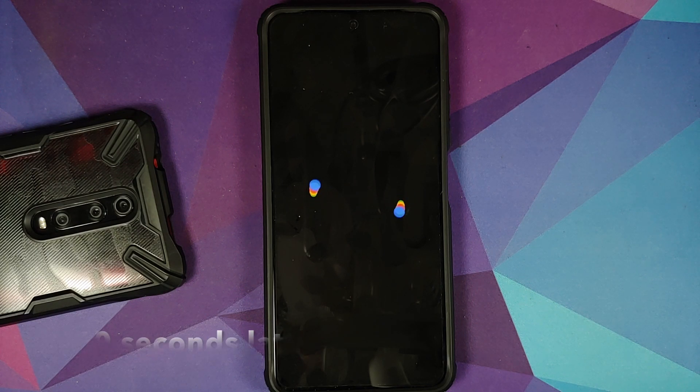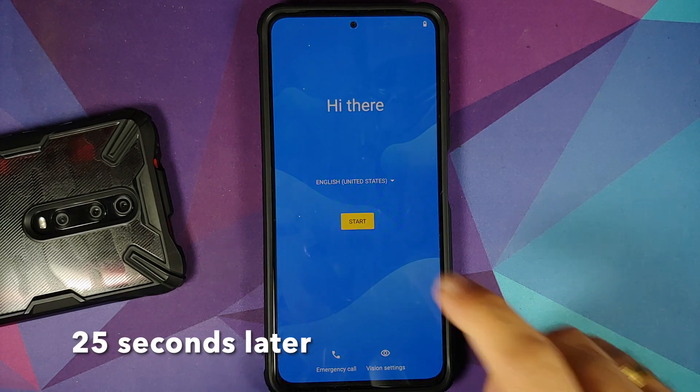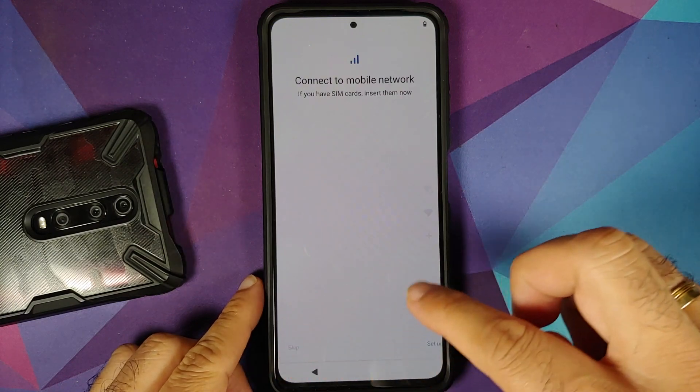Select Reboot System and here it is — the CRDroid boot animation! We are booting into our custom ROM. The first boot will take some time so be patient. Finally we are able to flash custom ROMs on the Poco F3, Mi 11X, and Redmi K40 without a computer. All credits to Washist for his awesome TWRP recovery. Let me skip the initial setup.